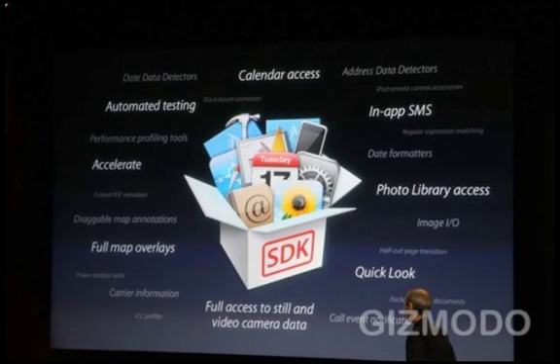Hey guys, what's up? This will be my video on the iPhone OS 4.0, all the new features that Apple told us in the keynote on April 9th, 2010. The curtain has been pulled on the iPhone 4.0 and the new list of features is massive. There is multitasking, a refreshed interface and literally a hundred other changes to the iPhone software. Here is the full features of every single feature for the iPhone OS 4.0.